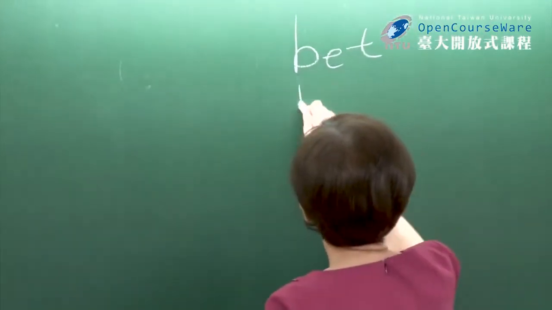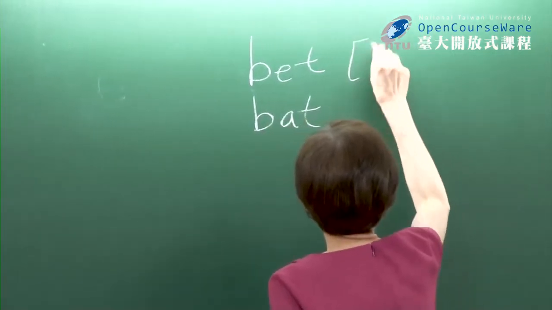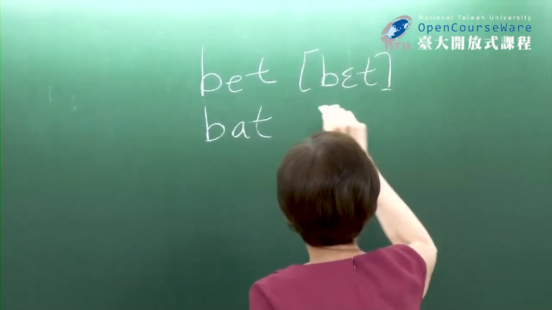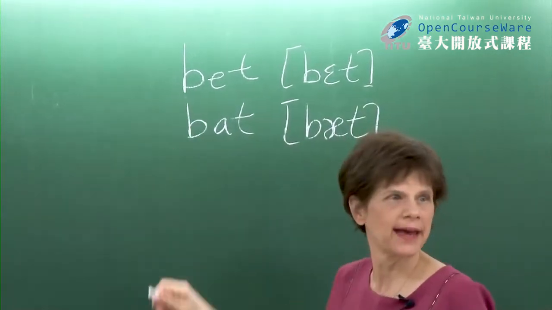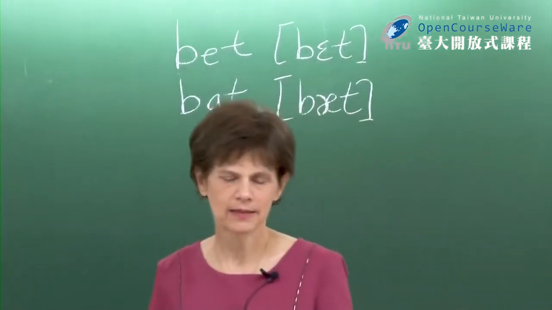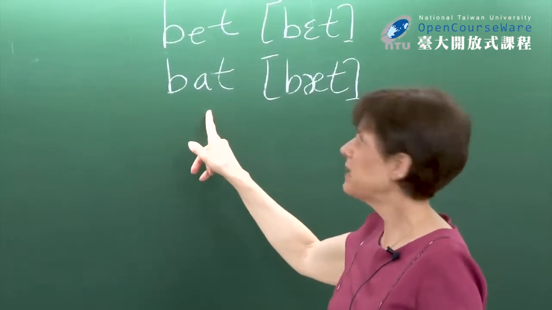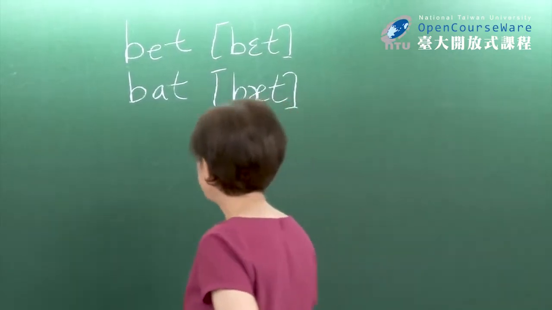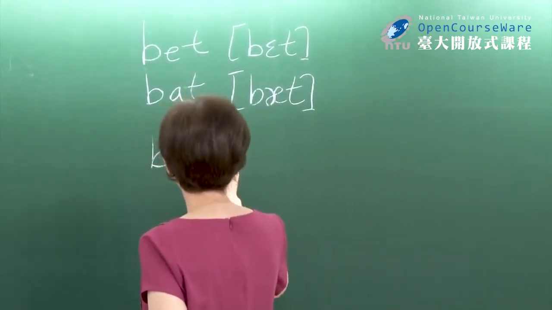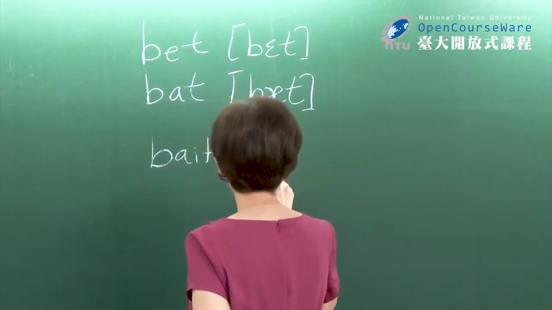Let's just compare these two once we locate the chalk. Just these two words, bet and bat. In Taiwan English, they are often bat, bat, right? They sound the same with a. Usually Taiwan students have no trouble with this. You get this right. Bat usually is not a problem at all. Bait is a problem. You'll say bet or bat instead of bait.